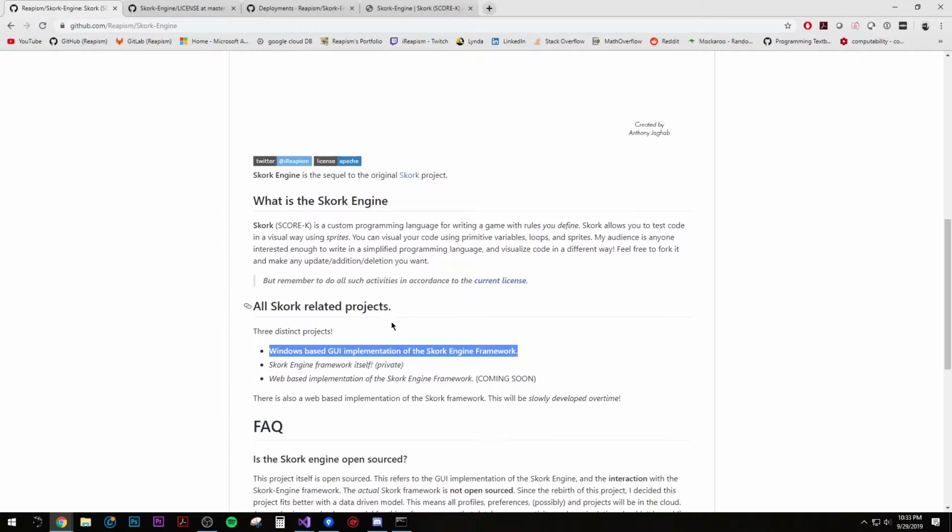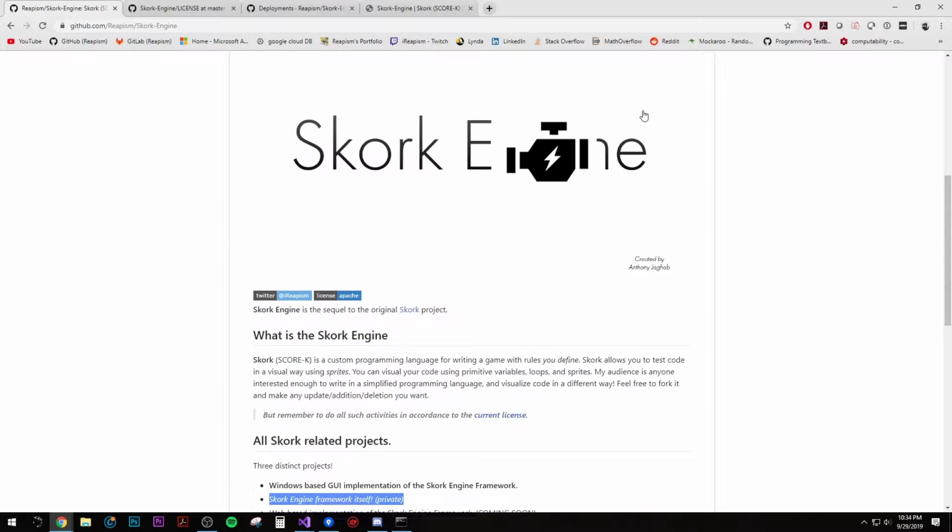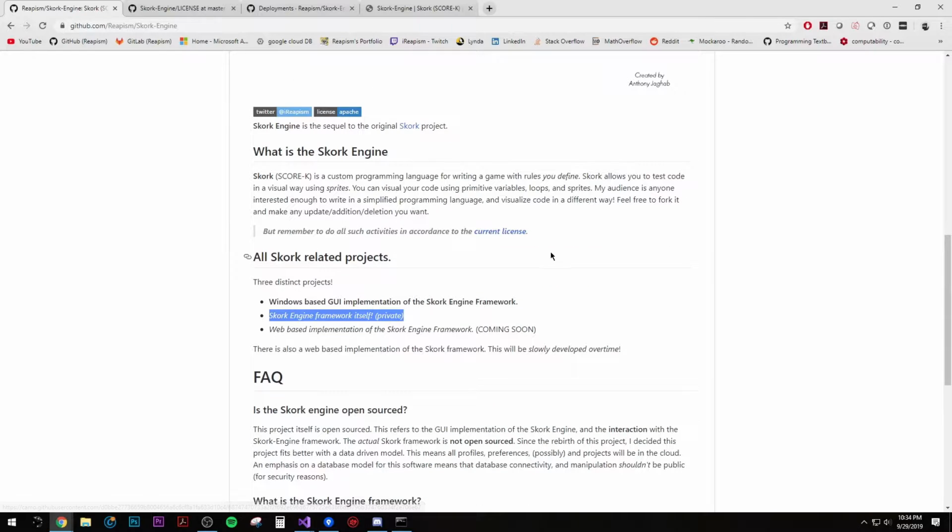And also, the Skork engine framework itself. So it's private. There's a repository, but it's not public. And so there's a confusion. Like, what's the difference between these two? So essentially, in layman's terms, as best as I can explain, this is just a private project that has code that this repository, this project, will be using. That code, for example, is like code in the string class. You get to use code in the string class, but you don't have access to its source. And for good reason, right? The source isn't important to you.